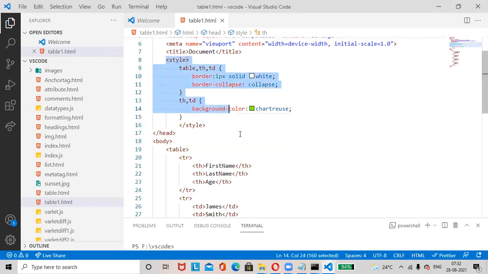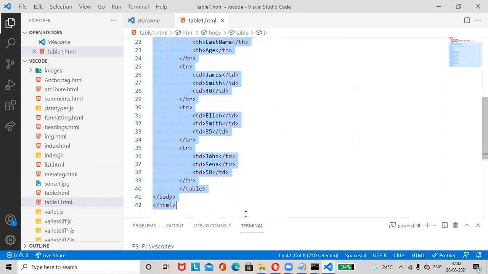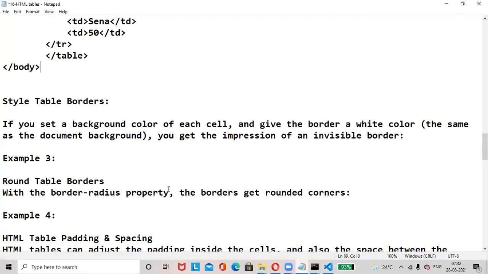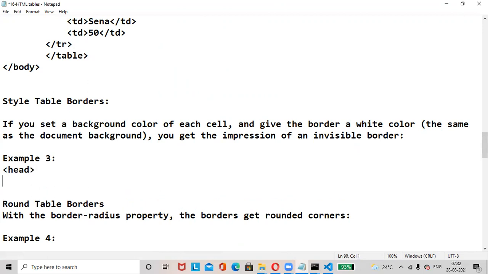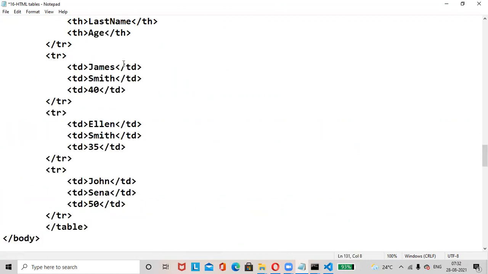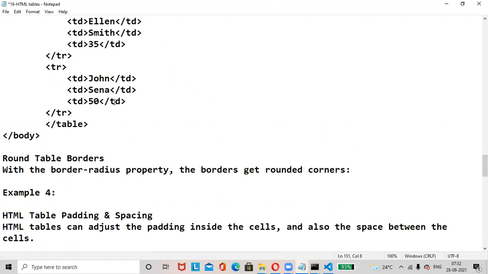We'll copy this example. Ctrl C. Inside the head section, style tag is added. Ctrl V. Now next, round table border. With the border radius property, the borders get rounded corners.